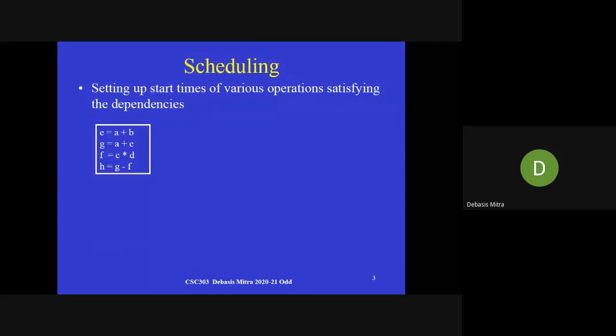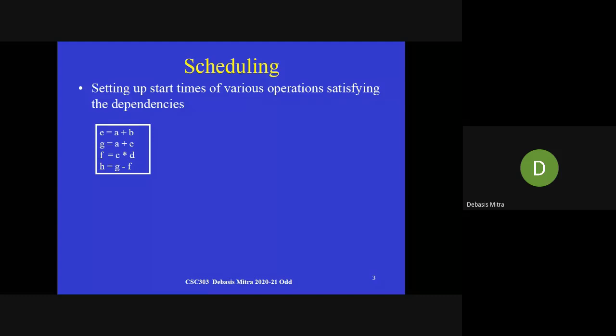Now the question is, suppose these statements are not ordered in proper manner, like they are presented in a haphazard order. Now you have to fix the order of the execution of these statements in such a way that the data dependency is not conflicting.